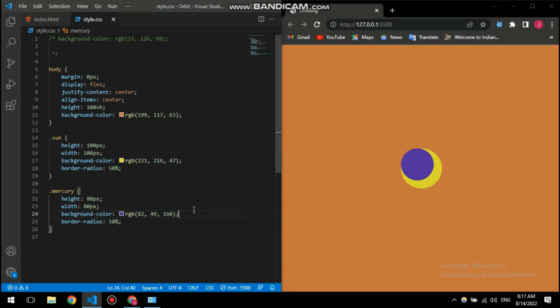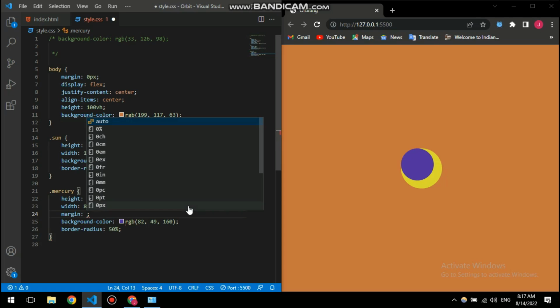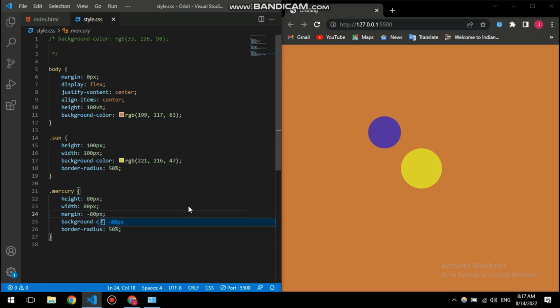So for displacing that from there, I am gonna use margin. This is not the ideal way of doing it, but in this case it just works. So I'm gonna use negative 20 pixels. Sorry, maybe I need something like 80 pixels so it's displaced. If I don't use the negative, it will also come here.